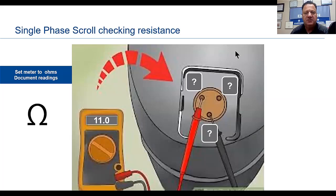Now, single phase scroll checking the resistance. The graph is showing us from the top pin on the left to the bottom pin, and what it's telling us on the meter is we have 11 ohms. You want to document this. Whatever you get, document each pin. Draw yourself a little diagram and document those out.